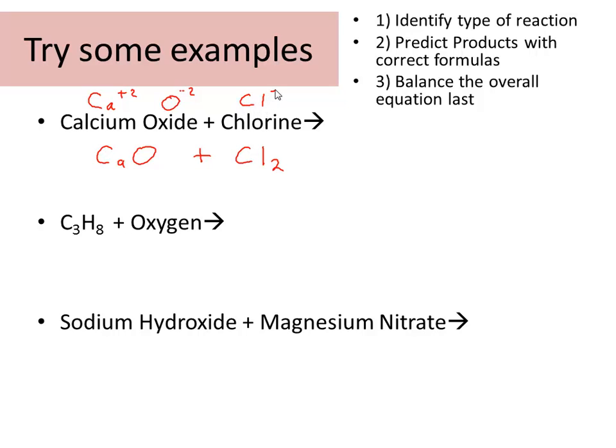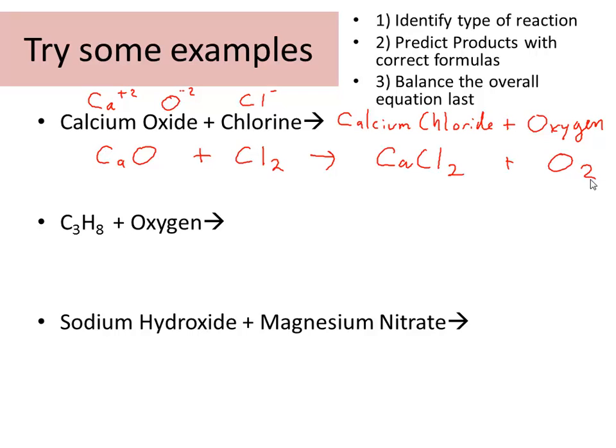So what's going to end up with what? Which one is chlorine? Calcium. Chlorine. How do you know that? Because it's positive. Opposite charges, yeah. So we end up with calcium chloride plus oxygen. So I'm going to make calcium chloride is CaCl2. Oxygen is O2. So I'm going to want to balance this equation. You guys can balance it later. So, I just want to get through the model before.